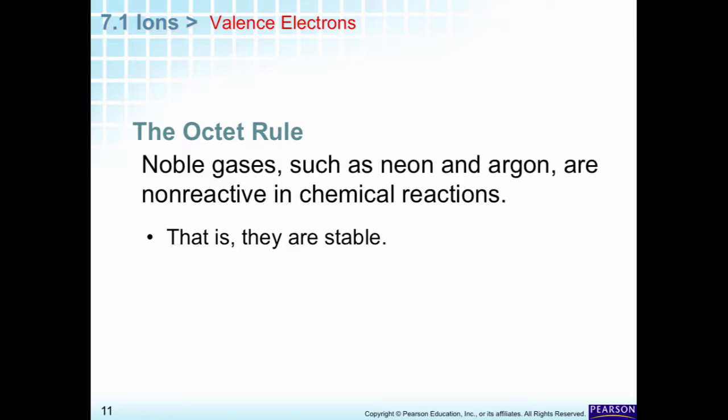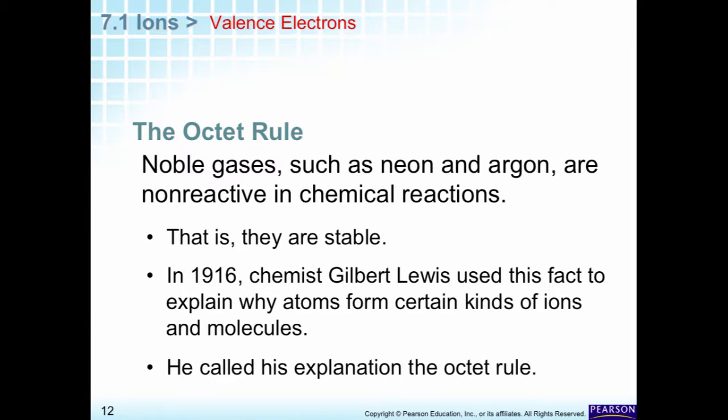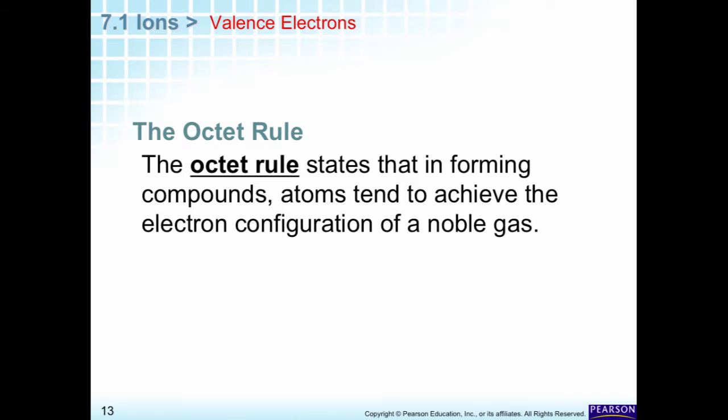So what the elements do to become more stable, they either gain or lose electrons to get a noble gas configuration. That means they want to be as stable as the noble gases. Okay, and what we came up with was the octet rule. Elements want to have an octet, or 8 electrons, to be stable, just like the noble gases. Okay, and we call this noble gas configuration.